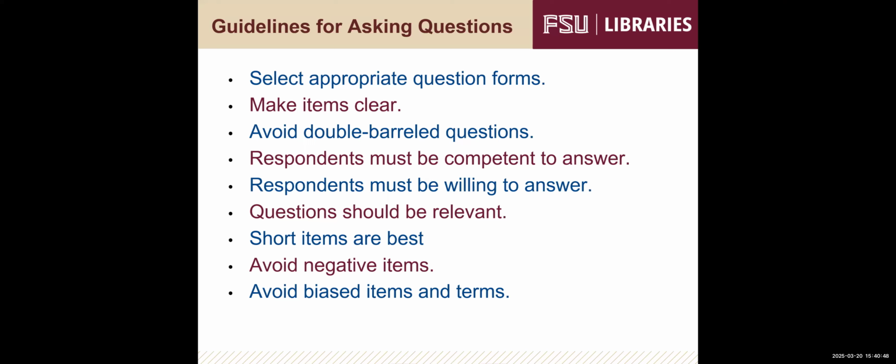So when we get into Qualtrics, or you see from the sample survey, you've got a lot of options for how you ask questions. And again, they're not always good options. So be sure that you select the appropriate type of question for what it is that you want to know and the type of data you want to collect.